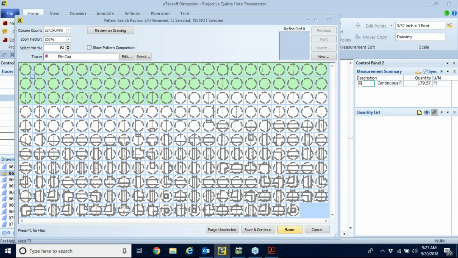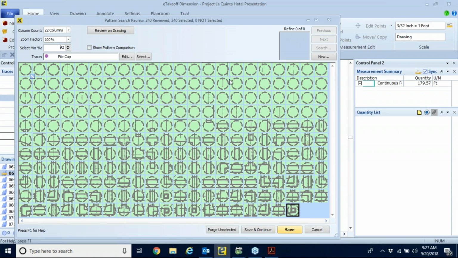It needs your review so that you can choose whether or not these are truly all of the ones that apply to this takeoff. So I'm looking at this, there's some lines in here, some lines in here, and I realize, yes, these are definitely all of the pile caps I'm looking for. So I am going to click the top one, shift key bottom one to select them all.